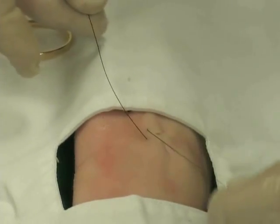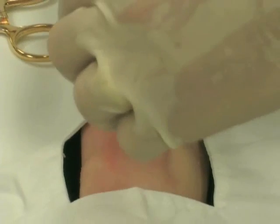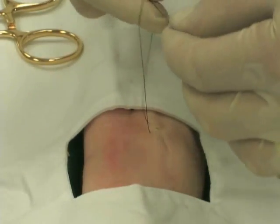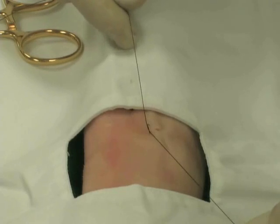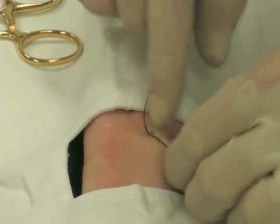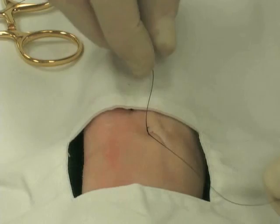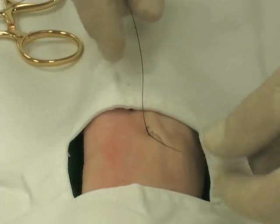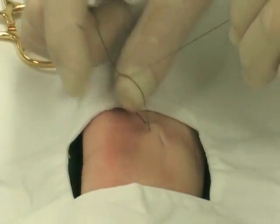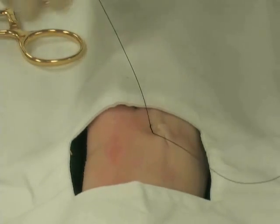You'll cross the top string above and the shorter string below, with the longer string over your index finger. Take the shorter string and pull it over your index finger, rotate your hand, pinch, and then pull. You'll see how the knot lies flat. Here you can see that the corner stitch would avoid some necrosis to the tip of the flap, which might otherwise face vascular compromise with a series of simple interrupted sutures. We'll throw a second time to have a surgeon's knot, and you may appreciate how this will stay better until you place your second suture.